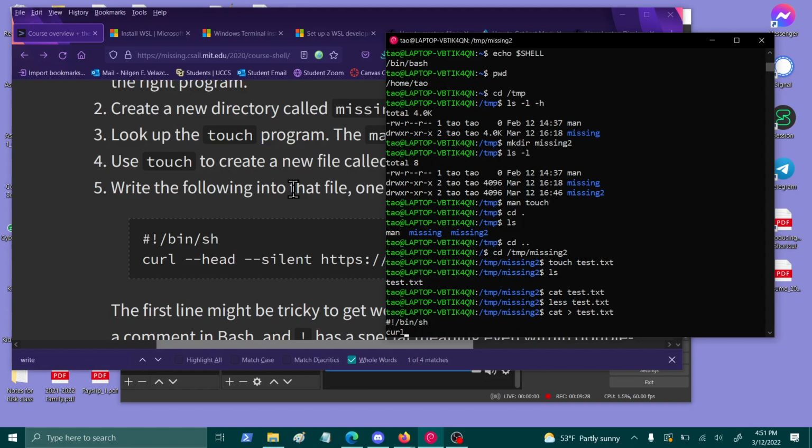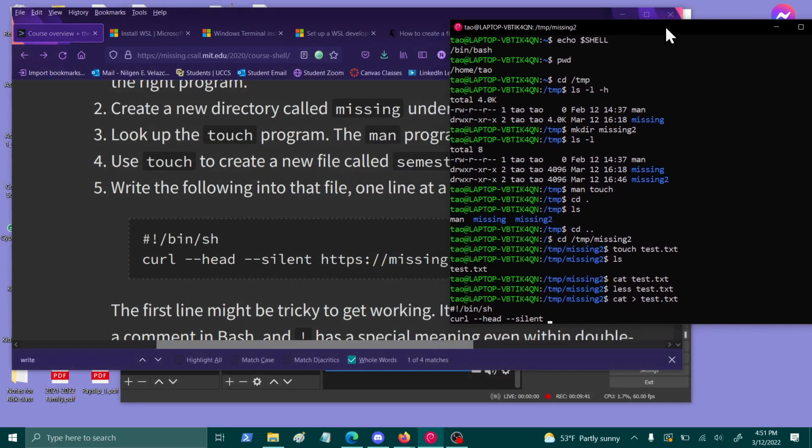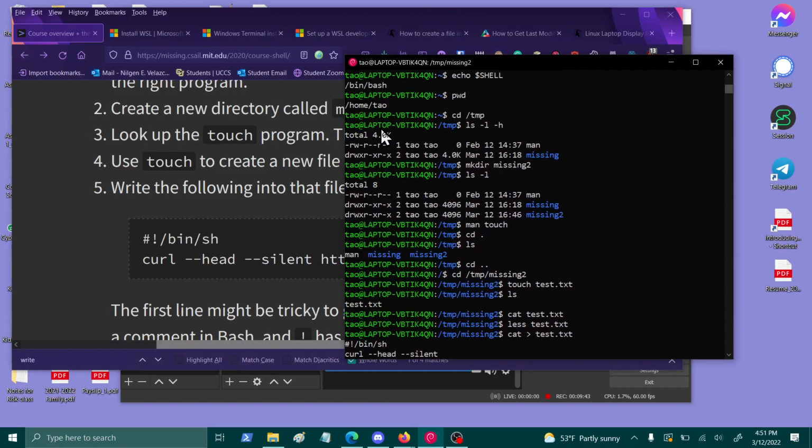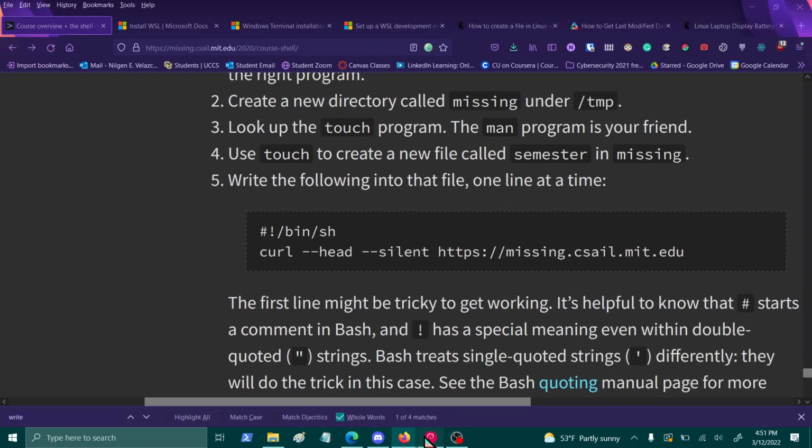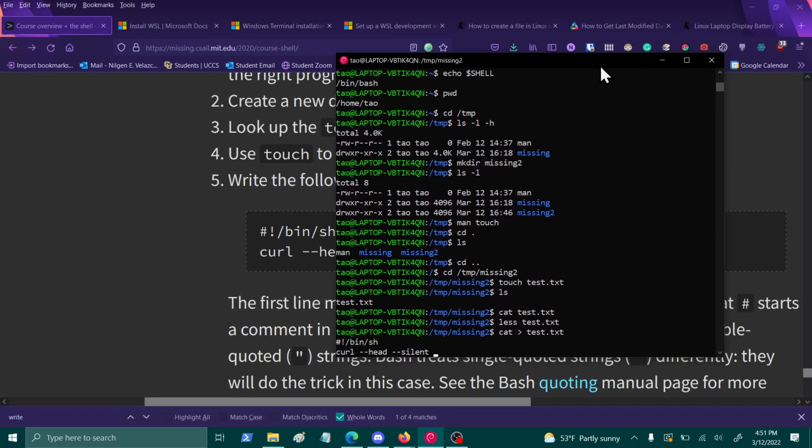Okay. You can of course do this one line at a time, like they suggest. But we're good. We're learning here. Let me do this. Okay.